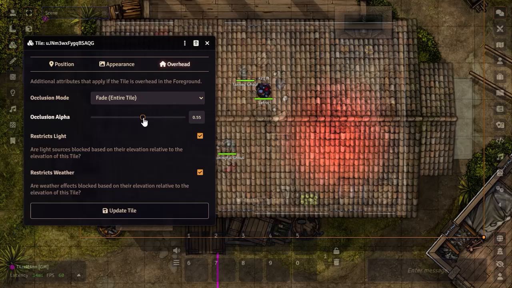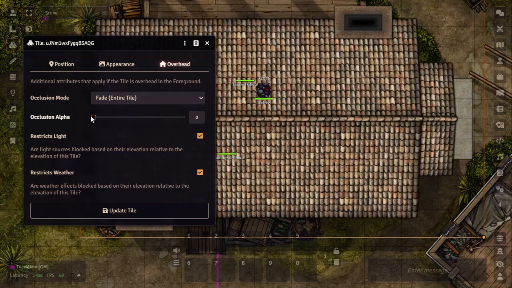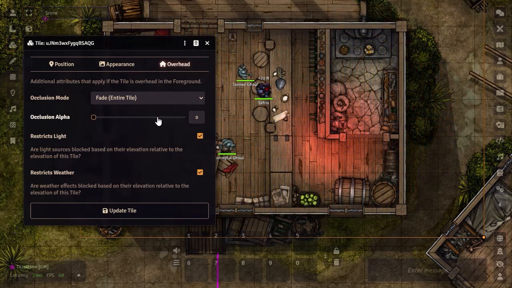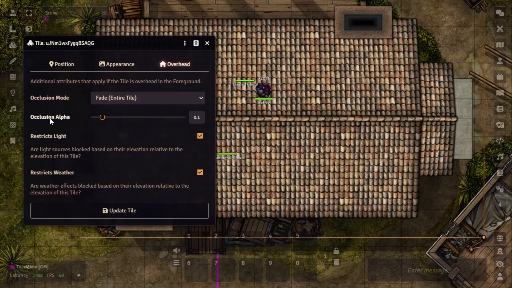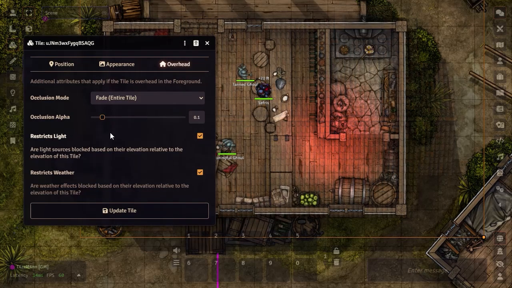Not very good if you ask me. You can barely see through it. I would recommend either 0, so you don't see any signs of the tile, or maybe just a tiny bit. Maybe 1 would be the max, where you can kind of see the ghost of the tile, but usually 0 is fine.